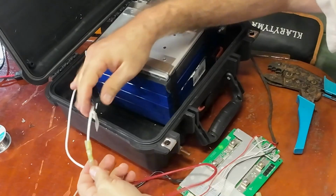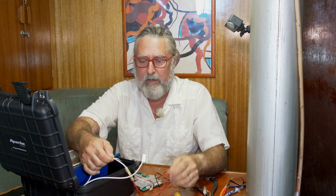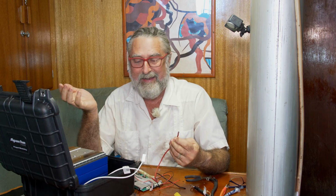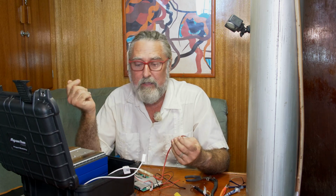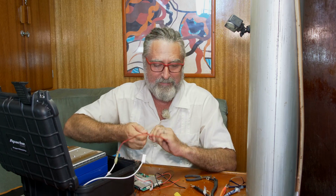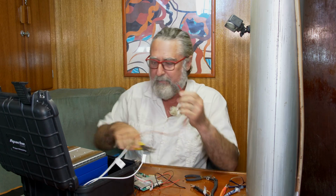You do the math, 5.3 ohms. This thing will probably really be running when it's getting charged at like 13. So 13 divided by 5.3 is, well, it's less than 3. So not a lot of amps going through this thing.